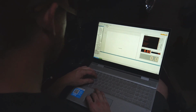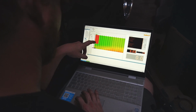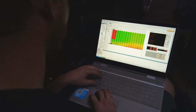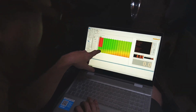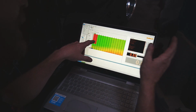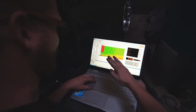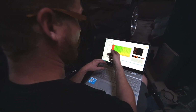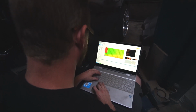All right, what we got? I mean, there's definitely a map there. Looks like somebody was trying to get some burbles and some flame right there. Nice. The hallmark of that. Is it red like a retarded timing? Yeah, or like, you see all the negatives. Normally all the timing numbers would generally be positive. So in the decel area, you put these negative numbers so that when you're dragging down in RPM, you go bang bang. It has retarded timing. Keep that red then. We'll leave that as it is for you right now.